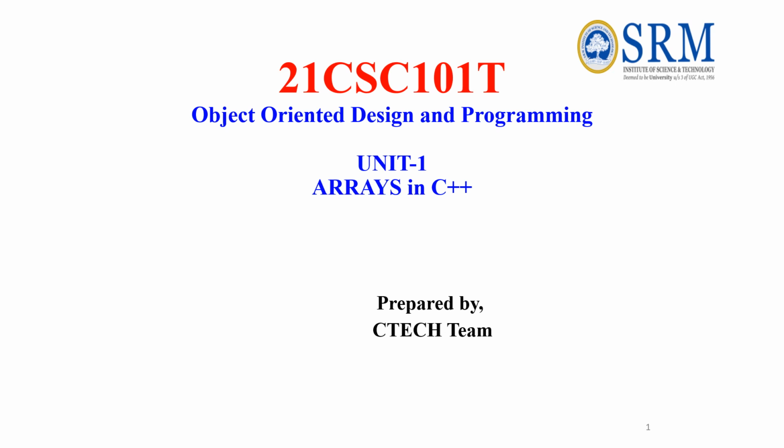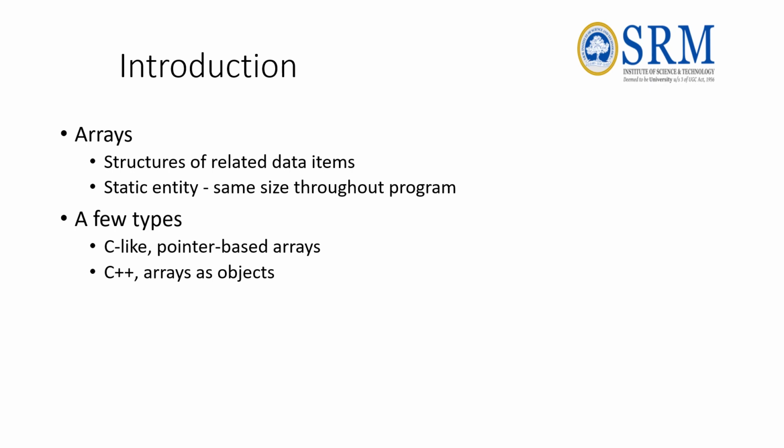So we are going to see what the main objectives of array are, and what an array is. Generally, an array is nothing but a data structure. It is a fixed size collection of data items. It has a fixed size where you can put the data items. So this is the array.